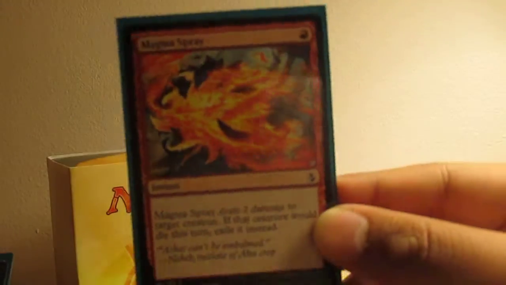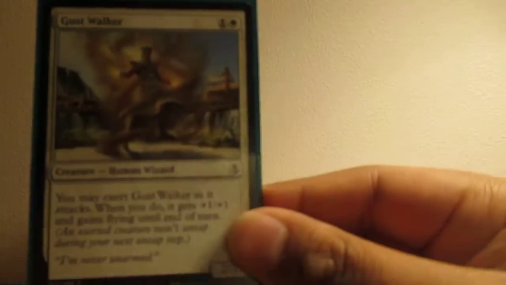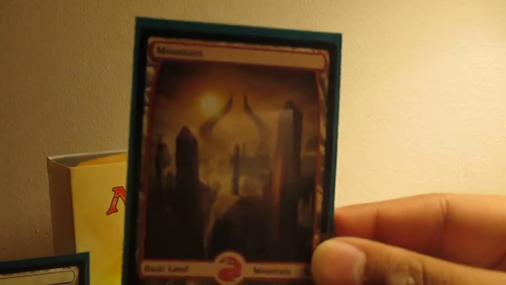I was able to pull a Magma Spray. I think I pulled 2 of them. There we go, yeah, I pulled 2 Magma Sprays. So I was able to play those in my deck. I was able to pick up another Gust Walker after the event, so that was kind of cool. I also pulled a Tormenting Voice. And 2 of the cards that I pulled were Full Art Lands.